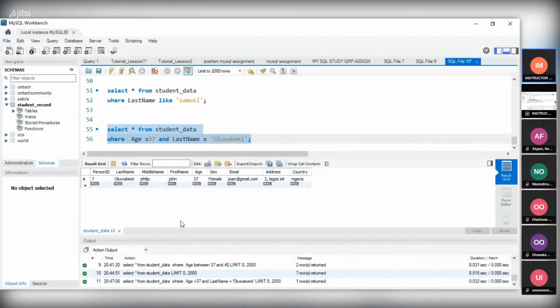So with this kind of search, you have to be sure before you can output a particular person. That is why it might be difficult to use, but in a series of programs you are writing, or when you have a lot to do, you can make use of it. So I believe you understand what I just did.